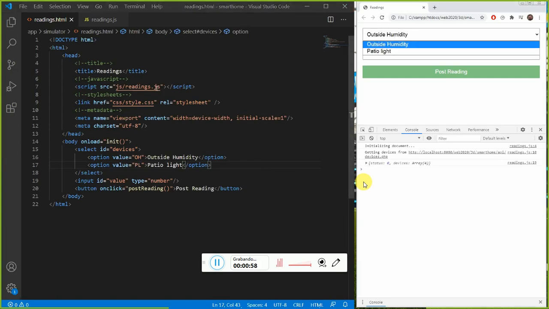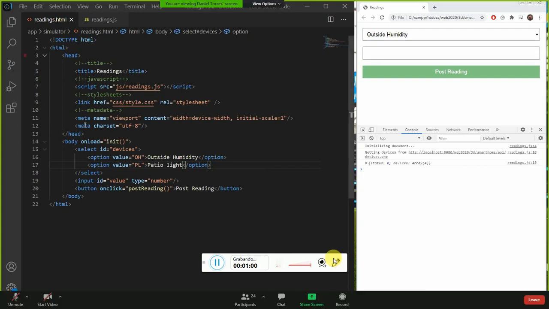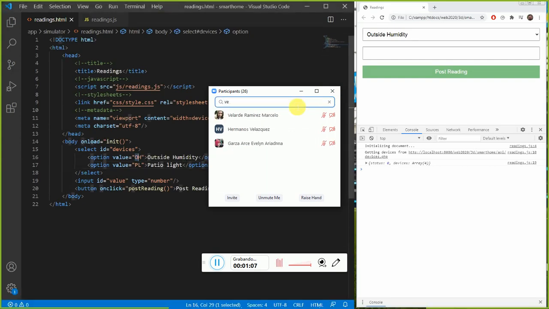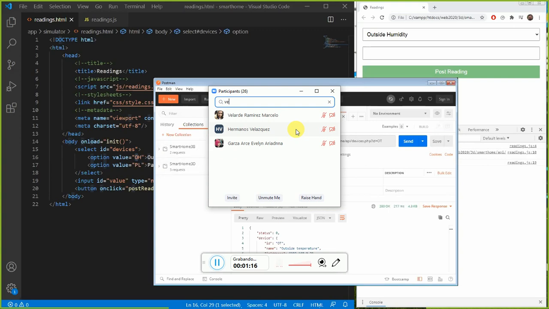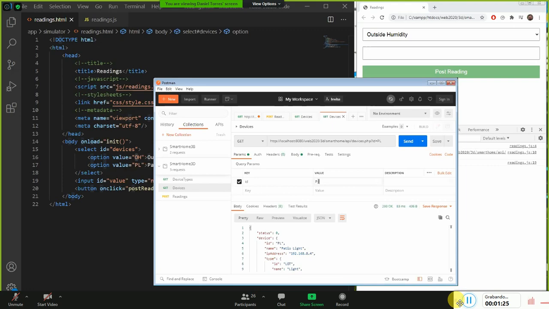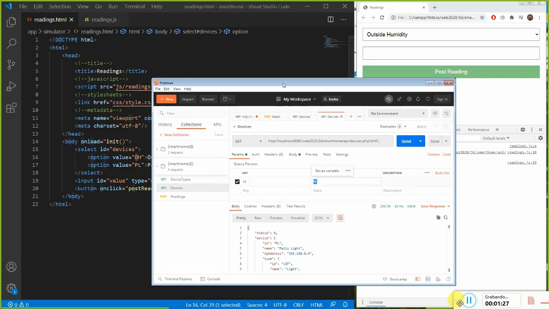Now, it is important that we use the value here, because when we select a device, that is what we're going to show. That is what we're going to need, because remember, here in Postman, I'm going to change this to devices. Here in Postman, the ID is what I'm going to send as a parameter to get the information from that device.